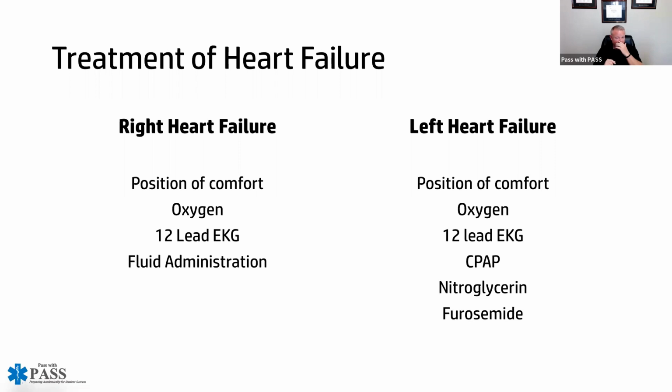We're going to have the patient on oxygen if need be. You can follow either your protocol and/or the AHA recommendations there. We need to do that 12 lead EKG. Remember that one of the biggest reasons that patients suffer from left heart failure is a myocardial infarction. So we need to do a 12 lead to determine if the patient has in fact suffered from an MI, and we would know that based on a pathologic Q wave, or are they currently having a STEMI? And then the final thing is going to be CPAP, and not necessarily in that order, right?